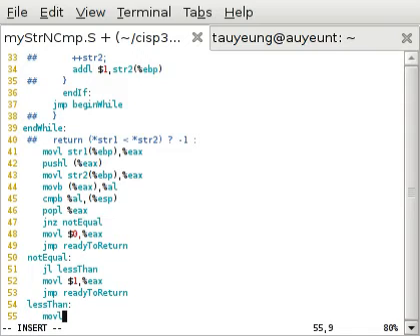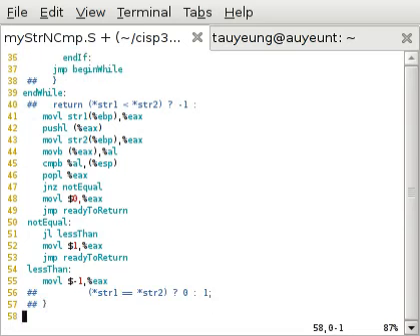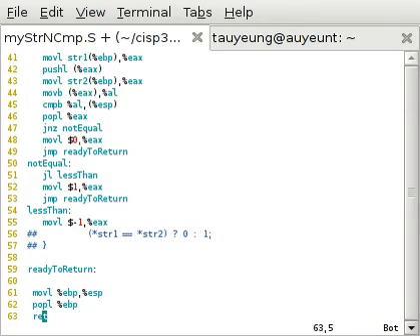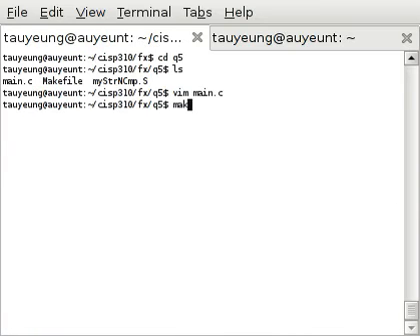In less than, we only have to move -1 into EAX, and then we can just let it fall through to ready to return. There's nothing to do at ready to return here. We just go ahead and restore the stack pointer first, and then we pop the frame pointer and then do a return. So I think this should do it. We'll double check.